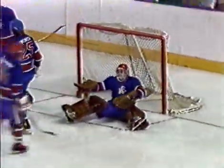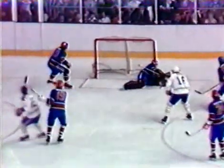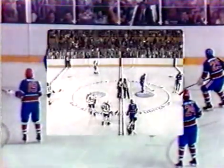A pass over the line. Here's the shot. Jimmy Lorentz got the rebound. Jimmy Lorentz. Oh, what a goal that was. Sedelnikov made a fantastic save on the shot, but Lorentz cutting right in front, found the loose puck, and with great control, well, here's the replay. Here's the shot. Watch Lorentz. Oh, he scoops it right underneath the goaltender, Sedelnikov. Great goal by the Sabres.